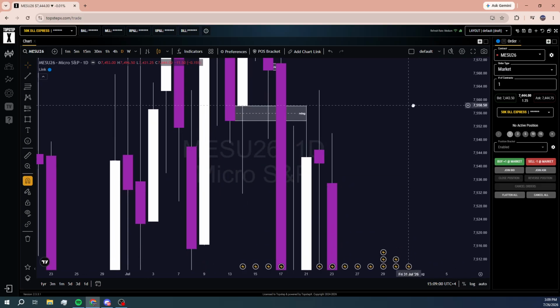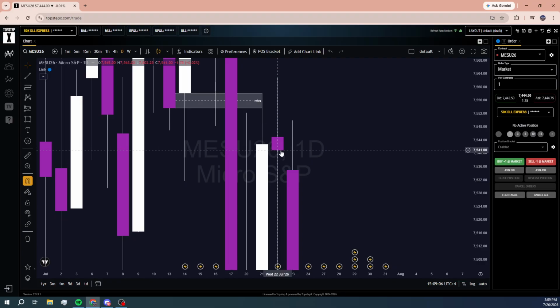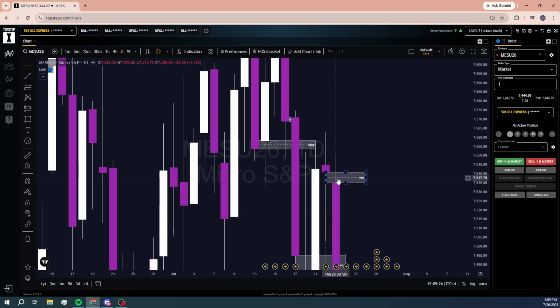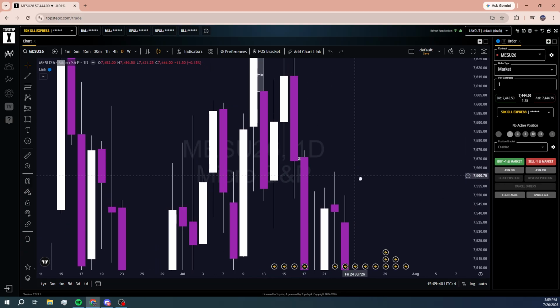Okay, let's take one more example here. You see the close of the 22nd of July. From this close to the open of the 23rd of July, this is called a new day opening gap. These gaps are formed because the market is open only 23 hours, and in that 1 hour the market is closed, and most of the time no one knows whether the market actually drops or increases in price during that hour, which causes the gaps on charts. And these gaps are very, very useful, and I will explain why and how.